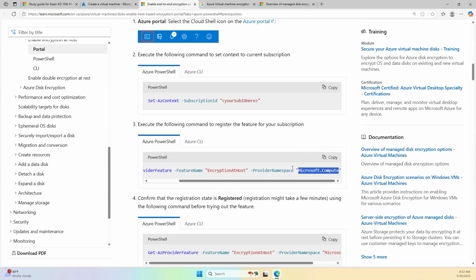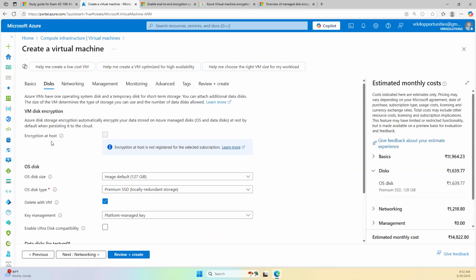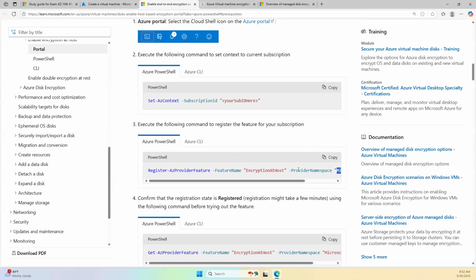So these are all APIs today. What you're doing is enabling your subscription to use a certain API. In terms of compute resources, one of the API features is encryption at host. Inside the Microsoft.Compute specific services, I wanted to use a feature called encryption at host, and that has to be enabled.